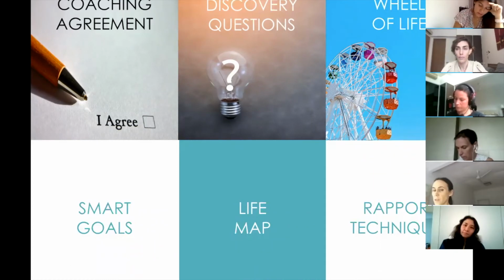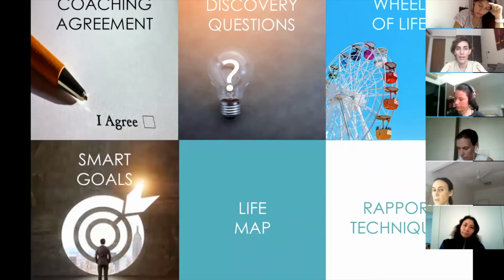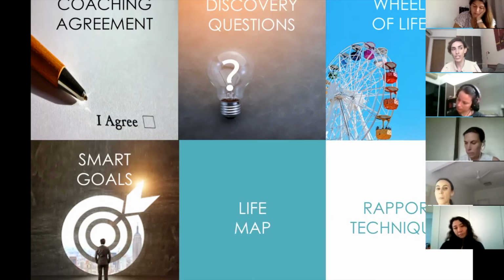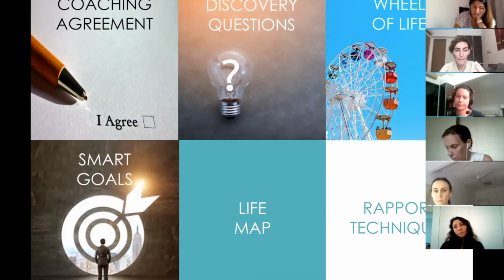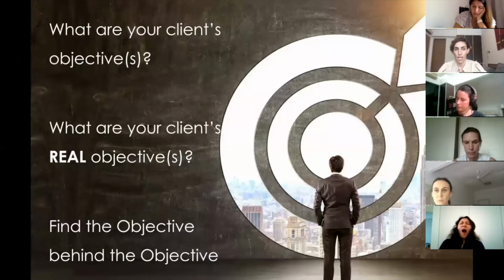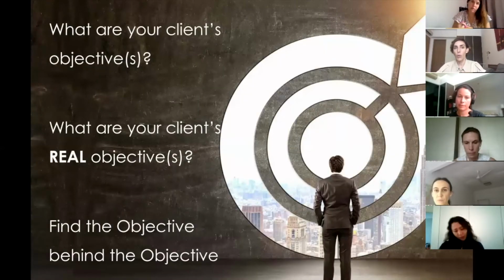Okay, so let's move to the SMART goals. It's very, very important to spend the time during the first session to define the goals for the coaching programs. What do they really want to achieve from this coaching process? Okay, and you can start with the wheel of life and then move to the SMART goals. So you need to understand what your clients' objectives are.